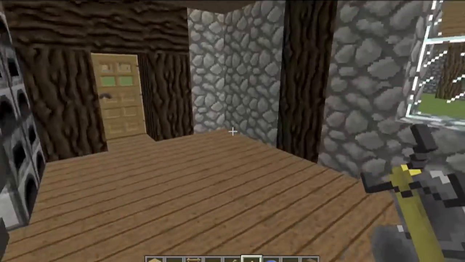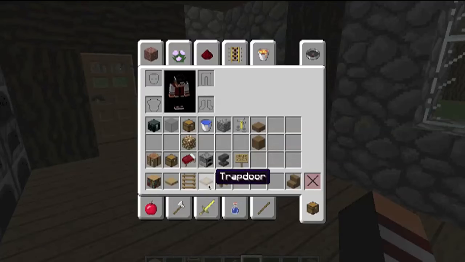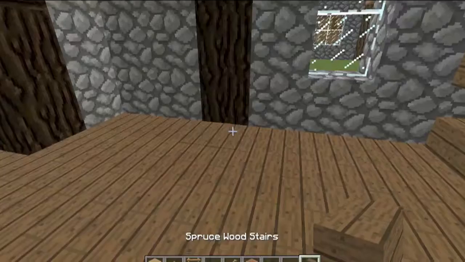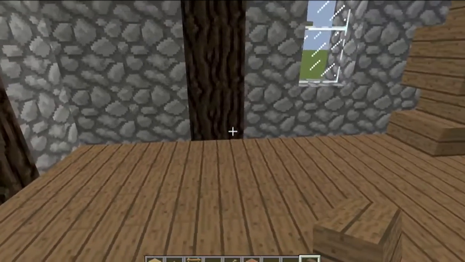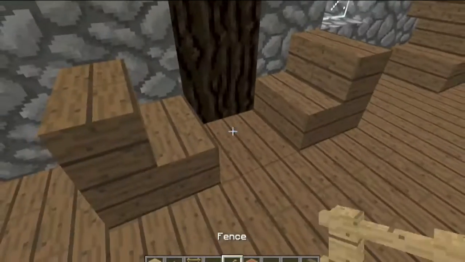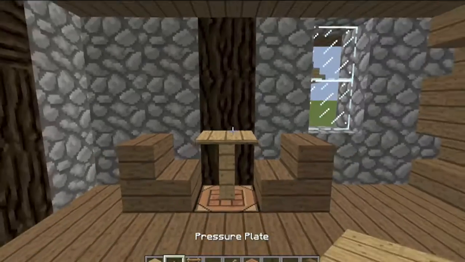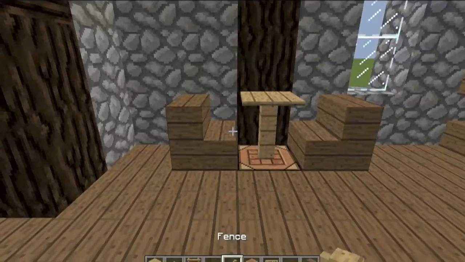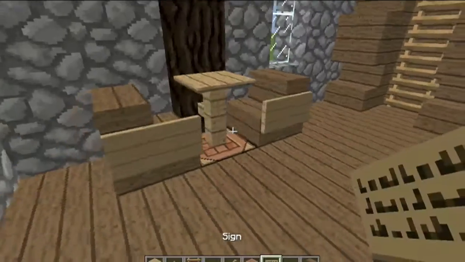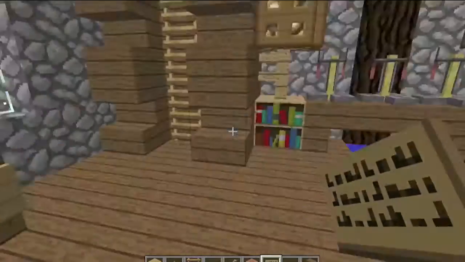All right, oh yeah, one more thing. It might look a little weird because this isn't oak. Right here, this could be your little desk. This is where the crafting table goes. It's gonna be disguised like that with your signs. Okay, looks pretty sick. So there you go, you guys are done with this.